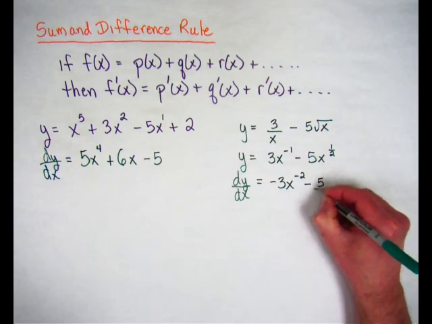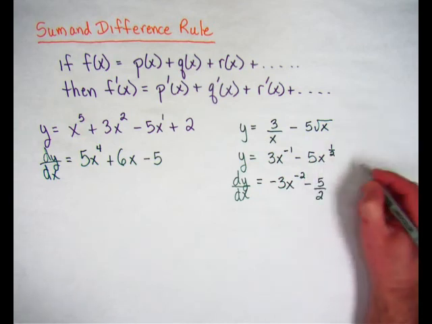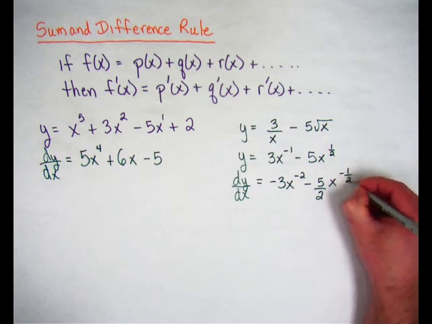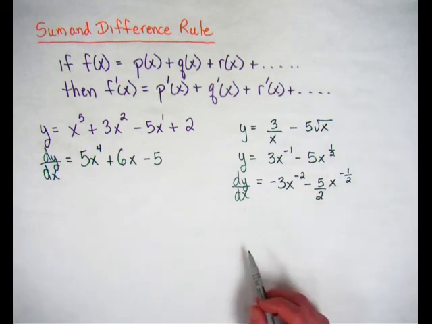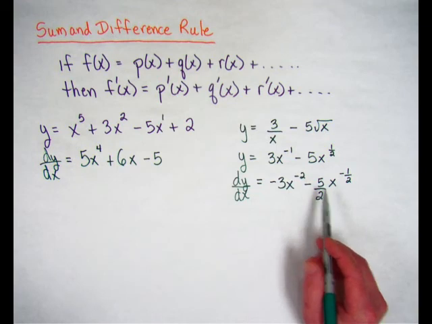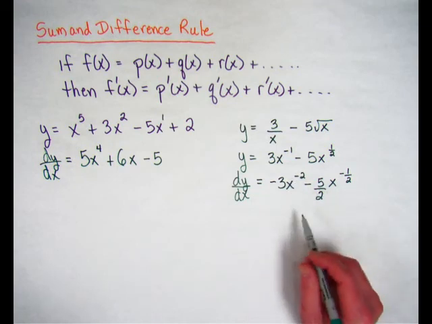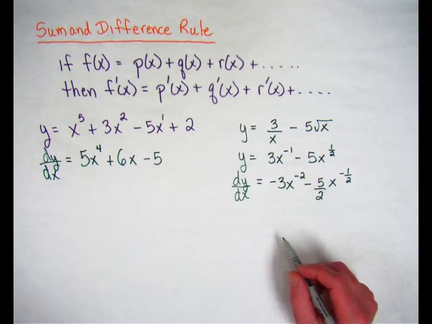This would be minus 5/2, 1/2 times 5. Subtract 1 from the exponent. And personally, I would just leave the answer like that. Obviously, you could do some simplifying. You could move the negative exponents to the bottom and so on. For now, just leave your answer in that form.